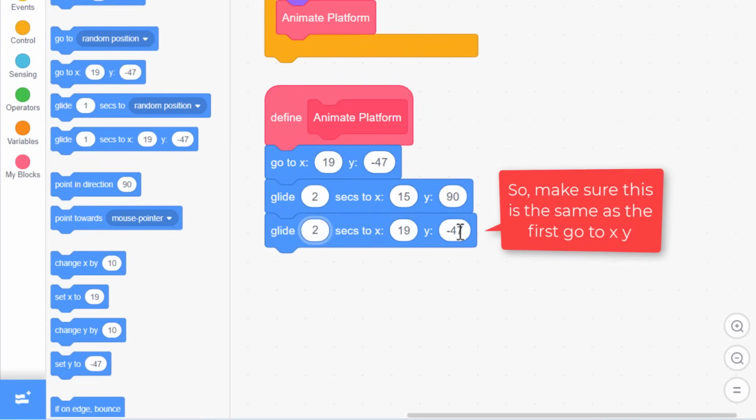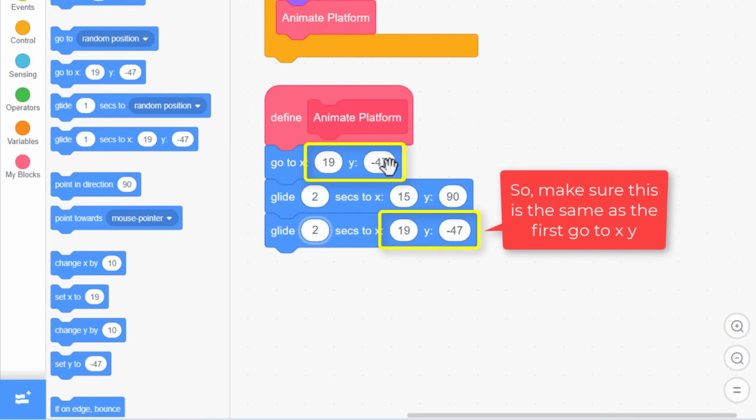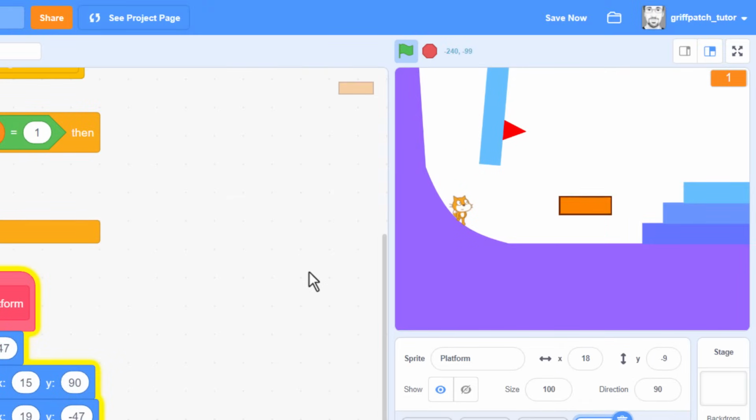Oh wow, it's set it to the original position. I was expecting the new position, but I guess this is because the project is still running. It must remember the first position it was in. Well, just make sure that the x and y of the glide are the same as the x and y of the original go-to-xy, okay? And set the glide speed to 2 seconds, as before. Running that gives us a nice up and down motion.